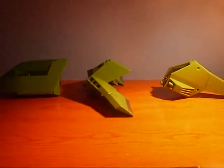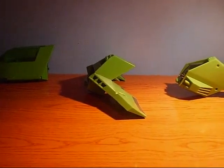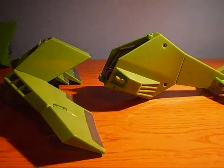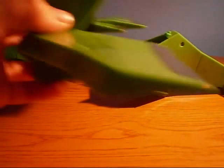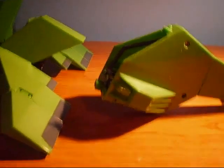After that, you should have three completed pieces that look like this. Now what you're going to do is assemble the pieces of the Ross Bucky 3. What you are going to do first is take the Ben vehicle, and then you're going to want to combine it with the Gwen vehicle. I will show you how.